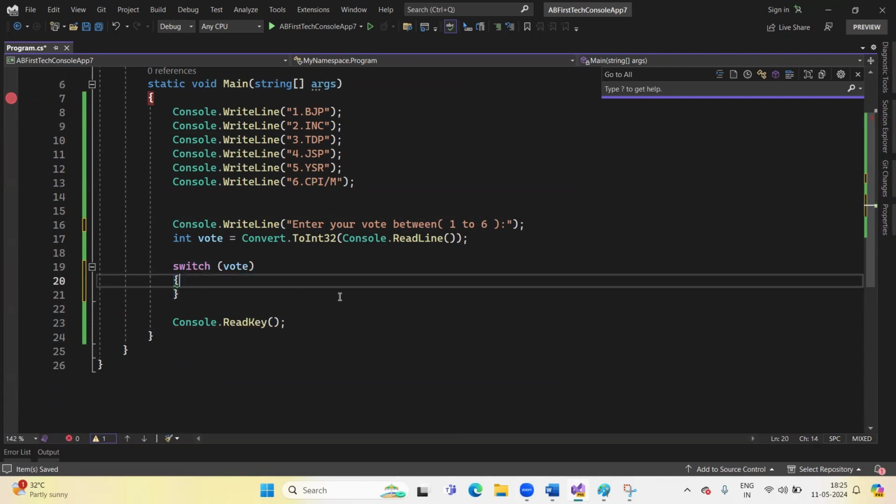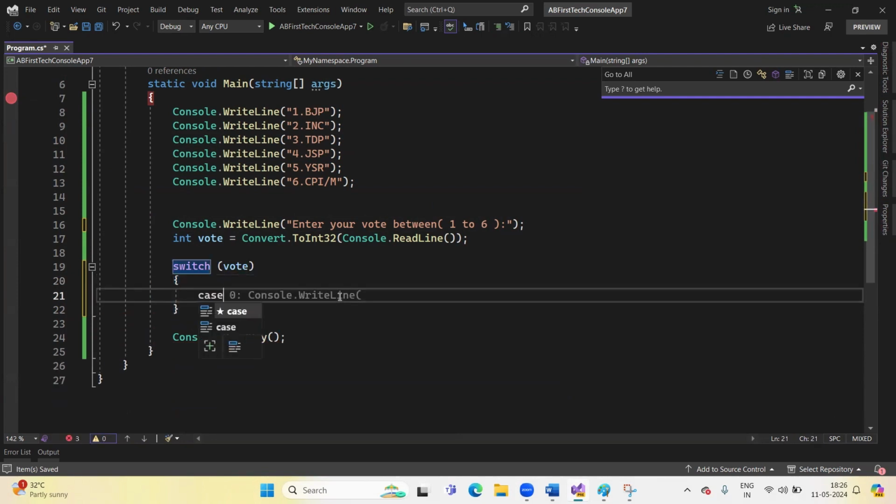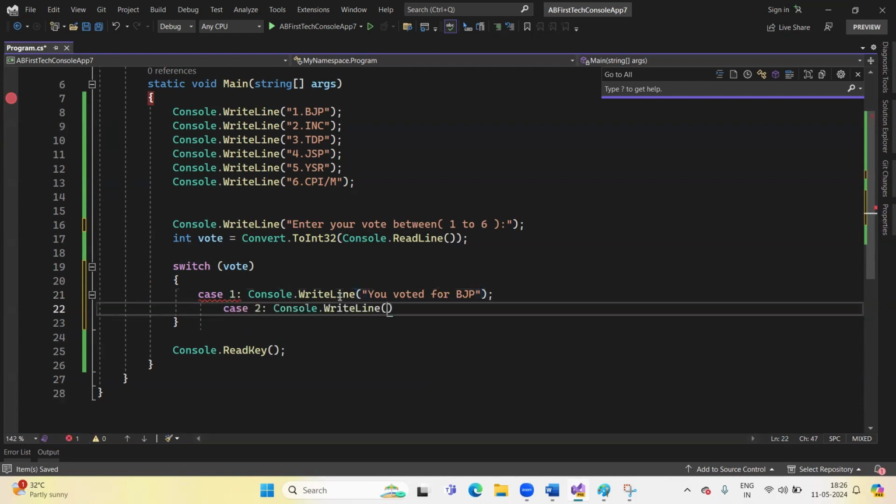Based on his choice, case 1: Console.WriteLine, you voted for BJP. Immediately we have to give the break.